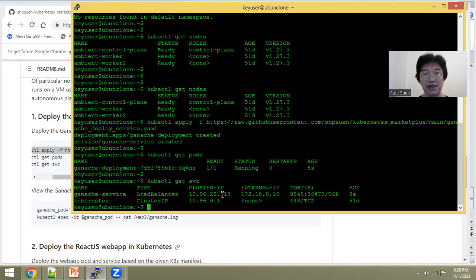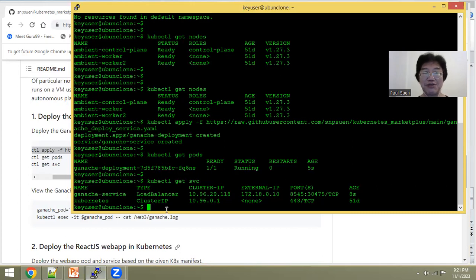And you may also wonder, the Ganache pod comes up nearly instantly, immediately after we enter the kubectl command. Usually that's not the case. The reason the pod comes up so quickly is because the Docker image is already stored in the Kubernetes host.